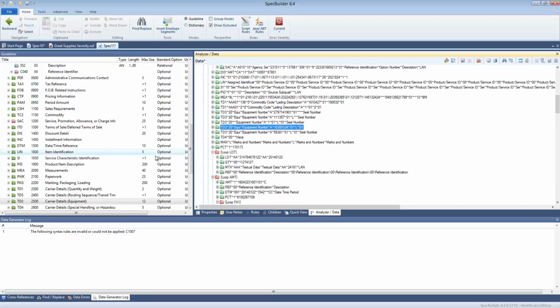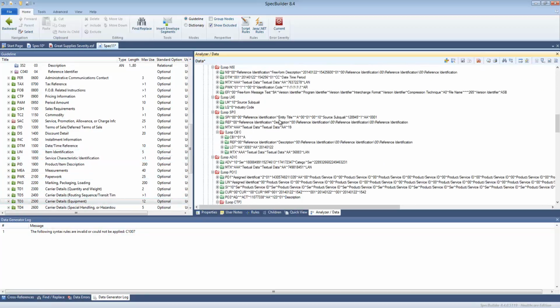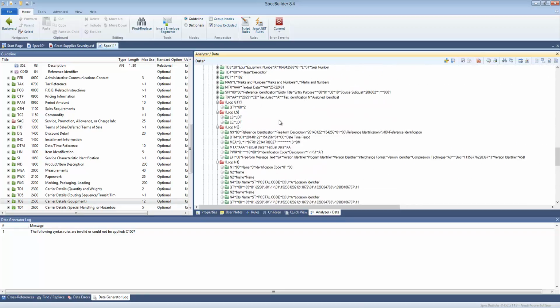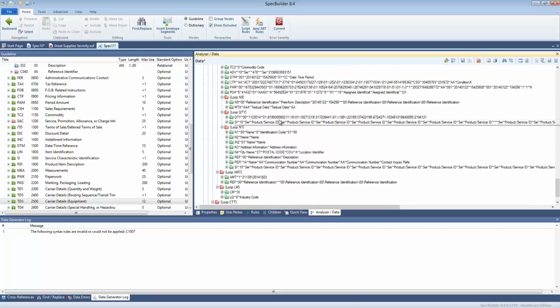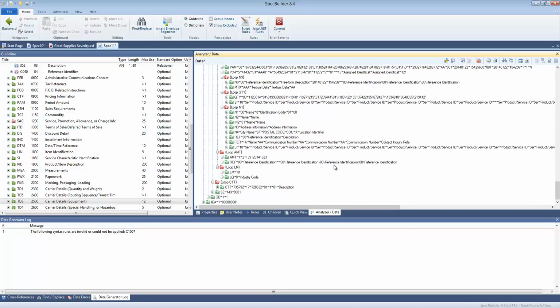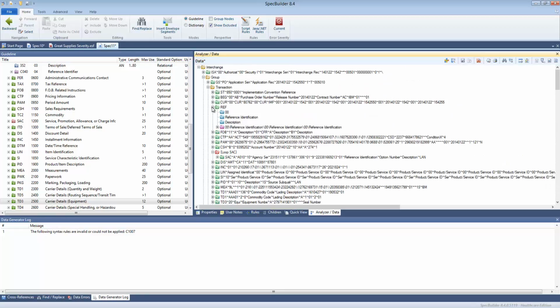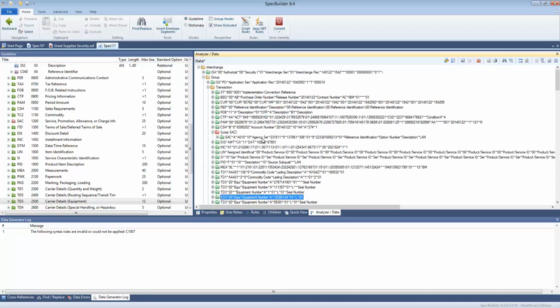It picks some string values from the field names and so on. But at least this gives you the ability to take the specification and generate a sample file out of it. And the sample file will be very close to a valid EDI file. All the lengths, all the positions, everything is preserved, so this should be a very well-formed X12 file.